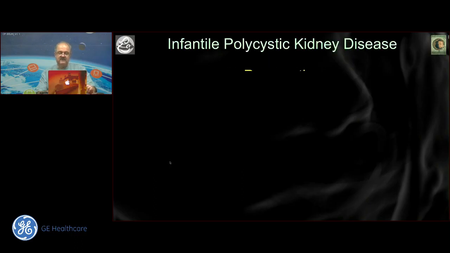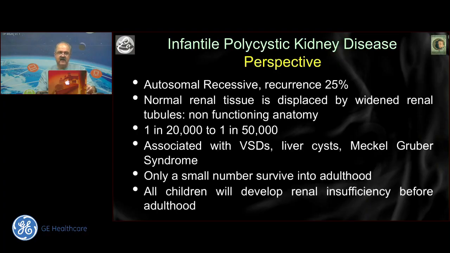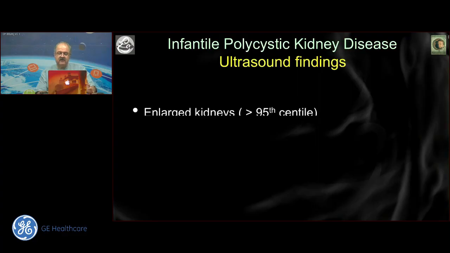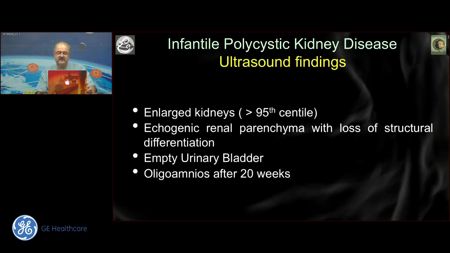For instance, if you were to finally diagnose infantile polycystic kidney disease, we know this is autosomal recessive, and you know that it has other associations and other systems, but that the recurrence rate is very high, and the patient needs to be counseled that 1 in 4 babies will be affected. Remember that in this situation, to differentiate the autosomal recessive polycystic kidney disease from all the other conditions, the kidneys are usually enlarged and greater than the 95th centile, and therefore measurements might be very, very useful.